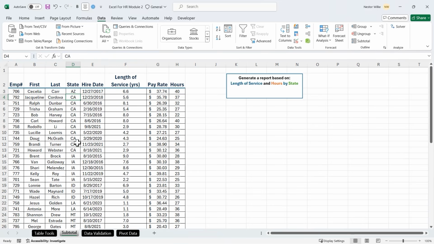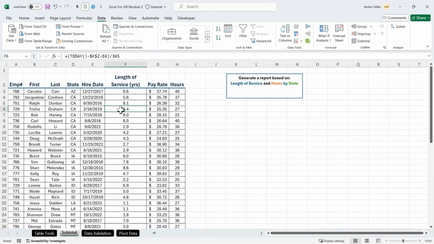So at the end of California, for example, it's going to insert a row summarizing the data for the length of service and the hours for me. Once it gets to the end of Iowa here, it's going to do the same thing. So you can see that's quite a bit of a task.